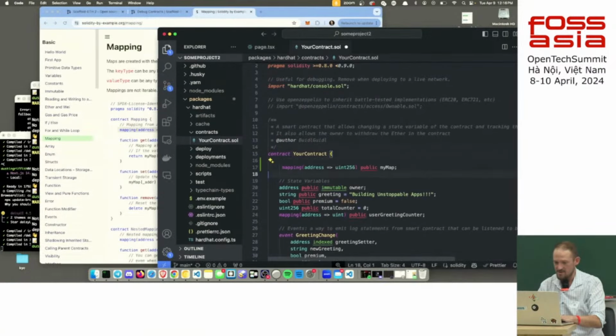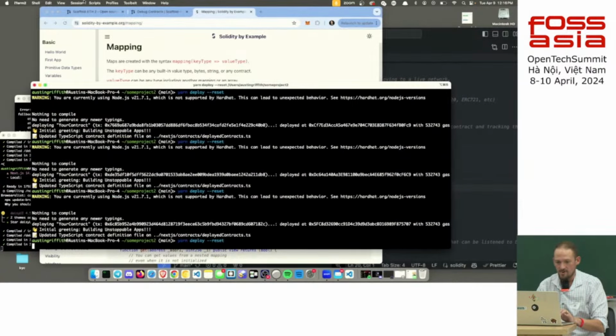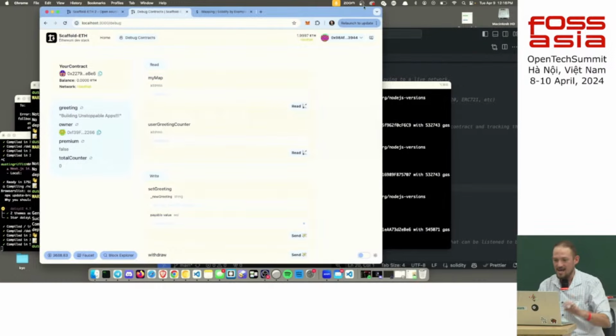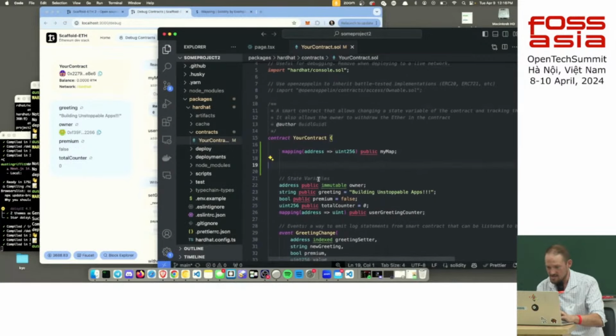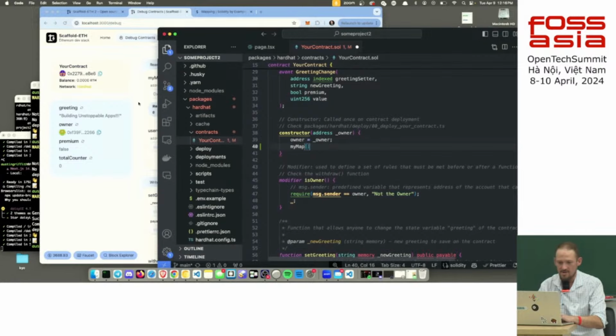So what happens if I put a mapping in here and I redeploy my contract? Well, hopefully I'm going to see a new mapping. There we go, there's my map. And I can access that, I can send it an address and get some value back, right? So for some address, I'm going to get some number back. And so let's just go ahead and set that. So let's say in the constructor, my map of this dude's address equals 100. Let's just say 100.